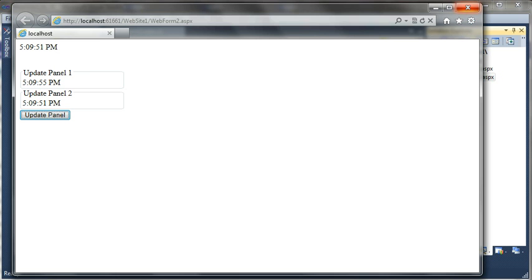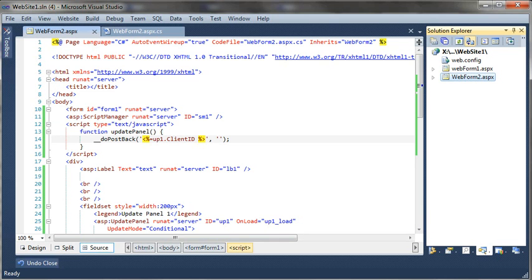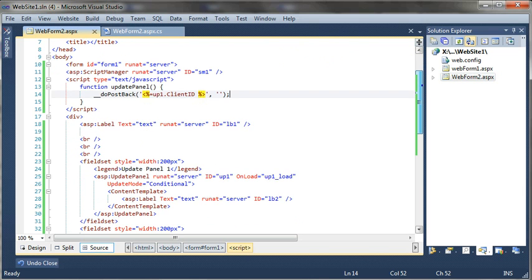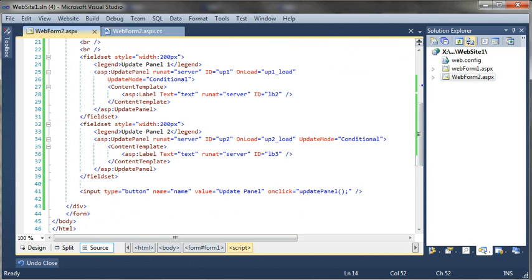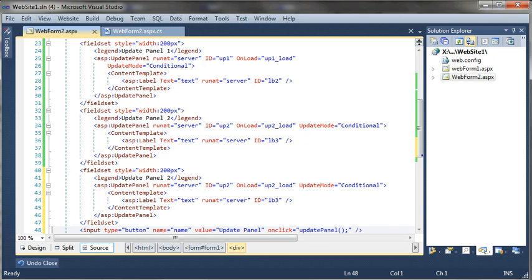Very nice. Let's now make a more complex example, and instead of two update panels, let's add a new one. Let's call it update panel 3. Update panel 3, conditional, label 3, and onload 3.